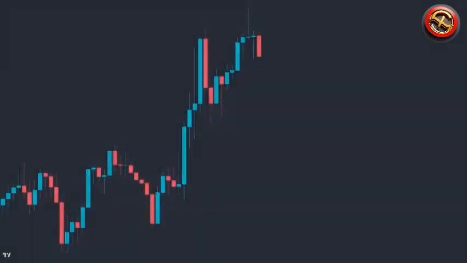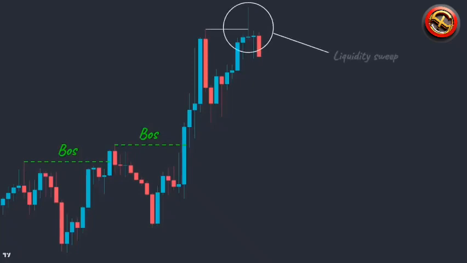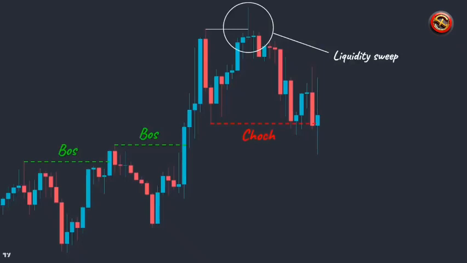Now here on the candlestick chart, we have multiple breaks of structures to the upside, which shows that our direction is bullish. Then the market made a reversal liquidity sweep pattern above the previous high, which signals that a possible reversal is coming. This reversal later is confirmed if we get a break and close below this low. This is called a change of character, which shows that the buyers have failed to push the price higher, and the sellers are now in control.